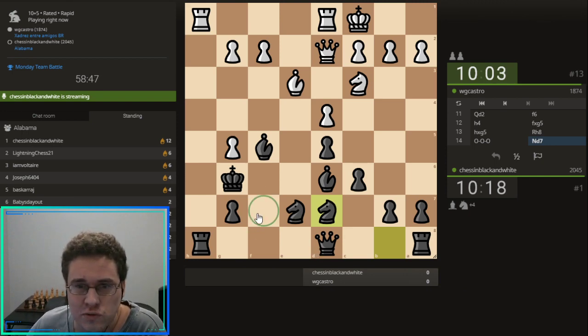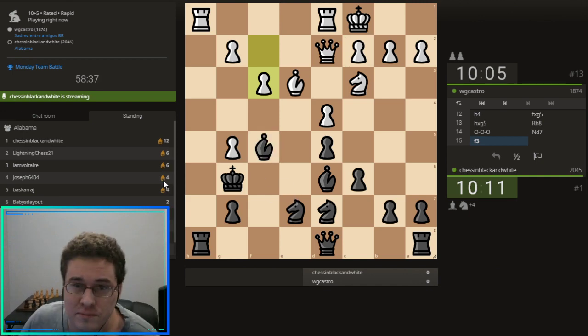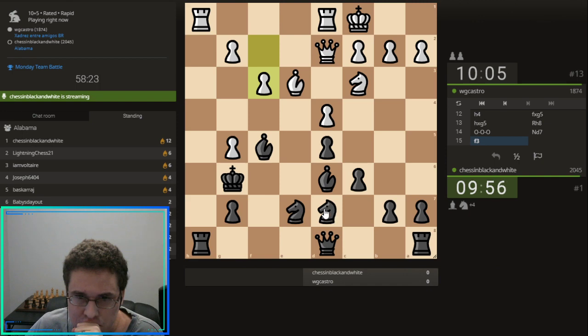So you can see that the light squares are really weak for me, but also that he doesn't have a light square bishop. So that's very telling in this position. He's looking to play the g4 move, which makes a lot of sense. I would really like to be able to trade queens or something here.